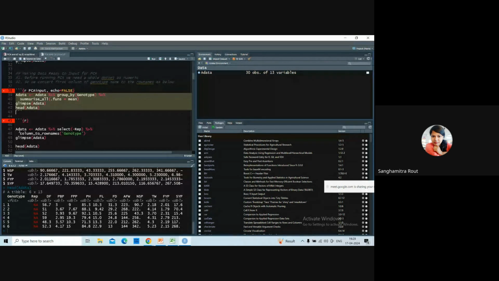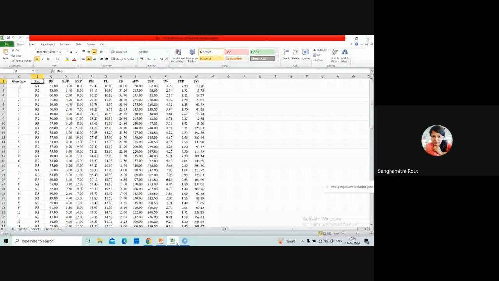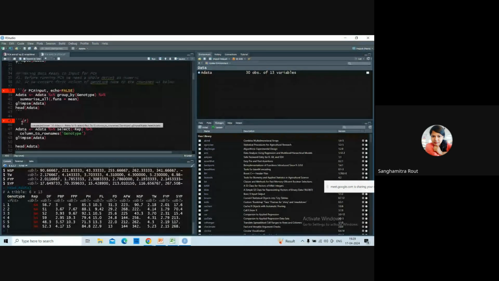After that, you can see this replication column. I want to remove this replication column and turn my replicated data into mean data. The data I am using is replicated data, right? So I want the mean of this, like R1, R2, R3 divided by 3. I want mean data. For that, I am using this particular code. Here again, I am putting my file name and minus replication. Minus replication means I'm removing the replicated data. So simply run it again.